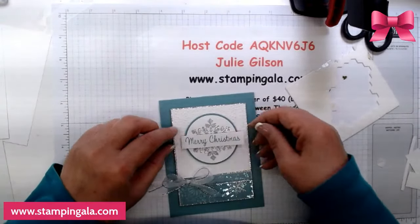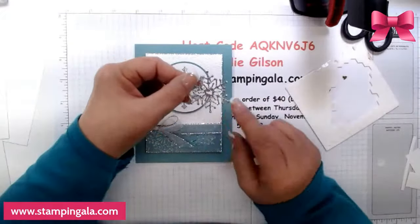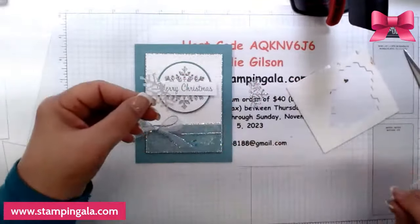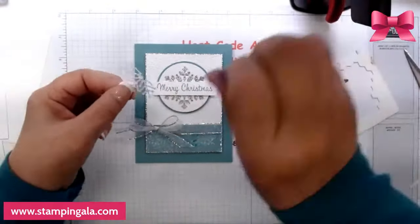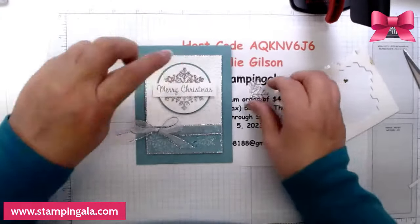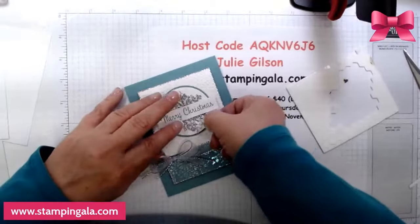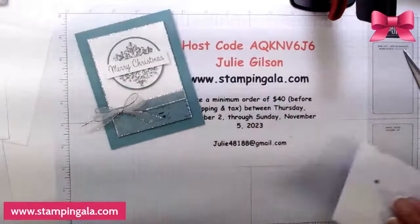We're going to put this on right here. And I just thought it'd be prettier if we had some more sparkle. So what I did was I die cut this and it's from the Chic dies. I'm going to cut this in half — you don't have to be perfect because it's going to be kind of hidden. We're going to put a little bit of glue on here and just tuck it under here just a little bit. So it's more sparkle now and I like it better.